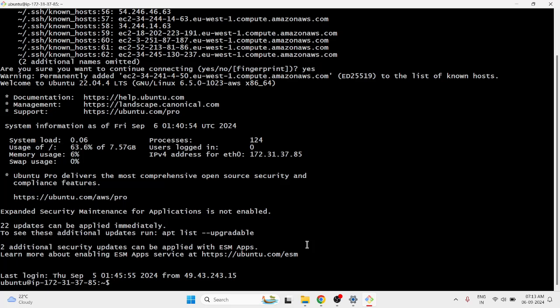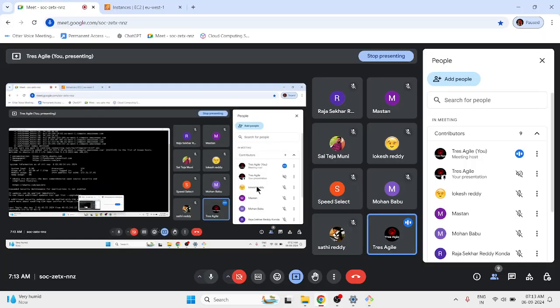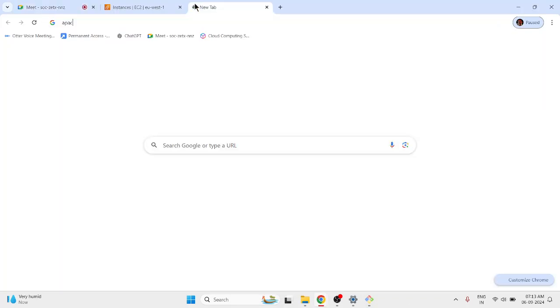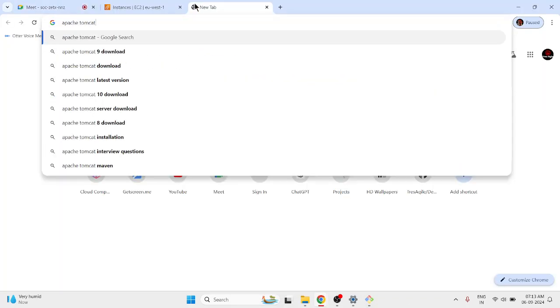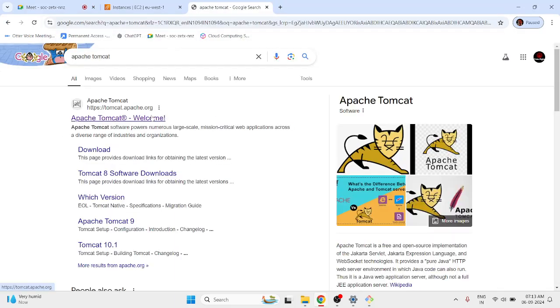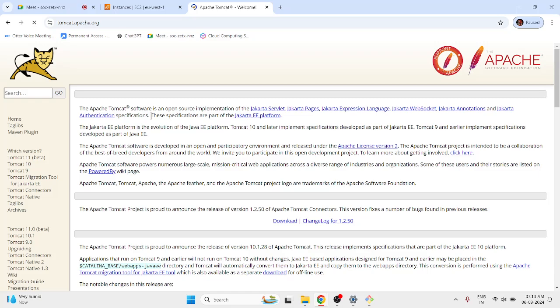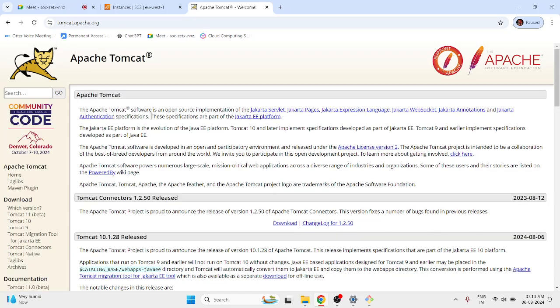So the topic is Apache Tomcat. This also belongs to Apache. The only use of this is to deploy our Java apps. Only for Java apps, not other things.